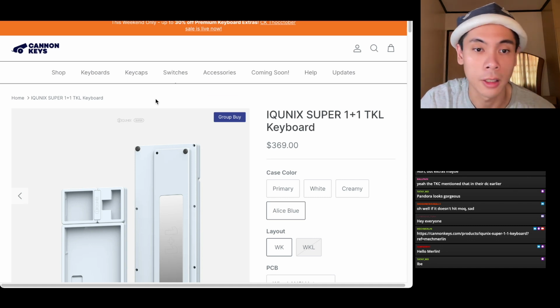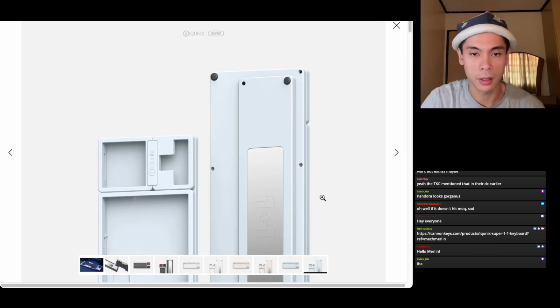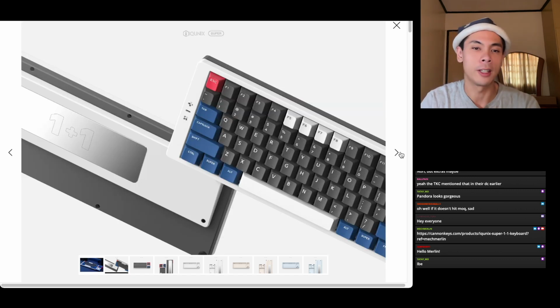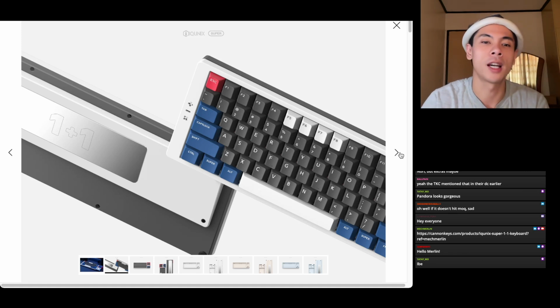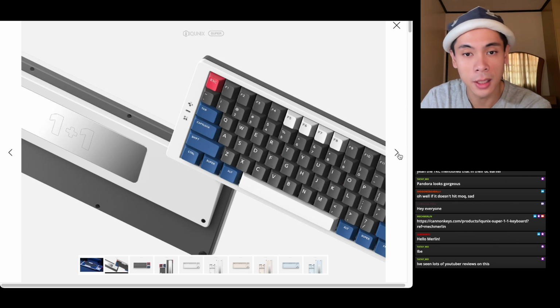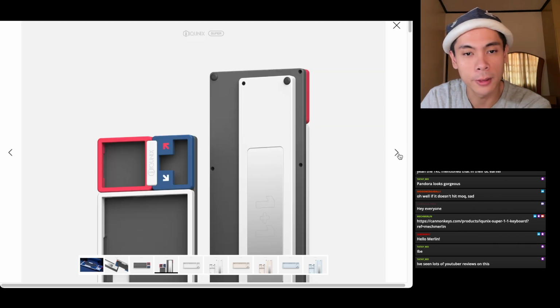Okay. Let's take a look at a few more of these images here. TKL. Lately, I've been liking TKLs, or specifically F-rowless TKLs. A TKL like this, I'm still undecided about, but you guys know that I don't like futuristic looking boards, which is why I did not like any of the space keyboards that Gray Studio had. Yeah, this looks a little bit too futuristic to me.